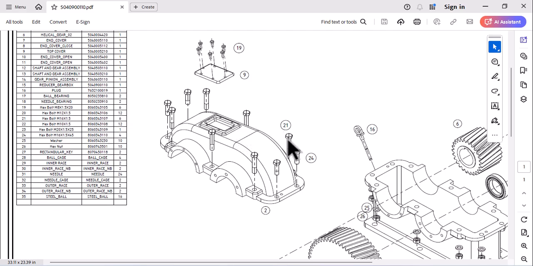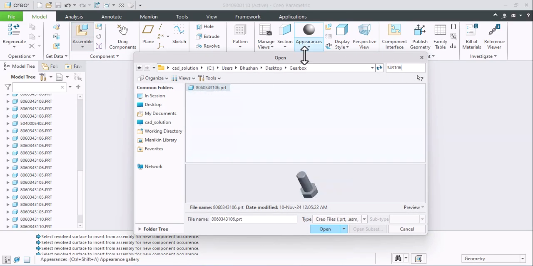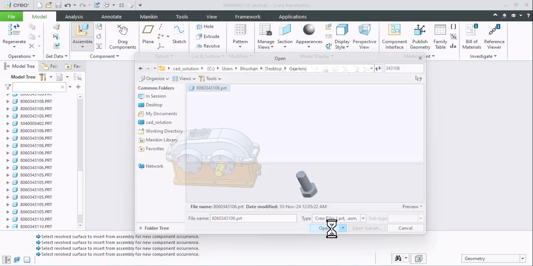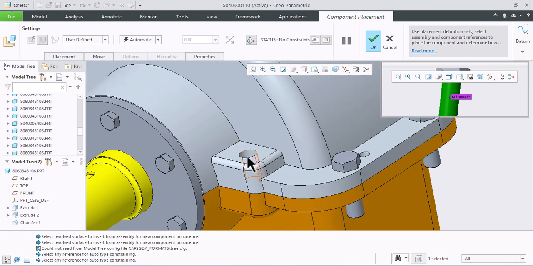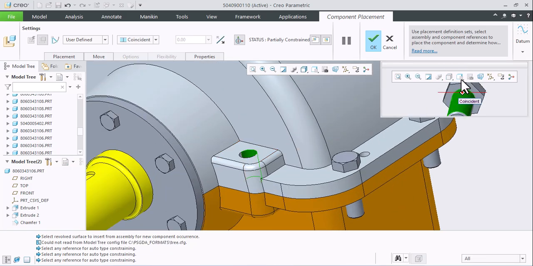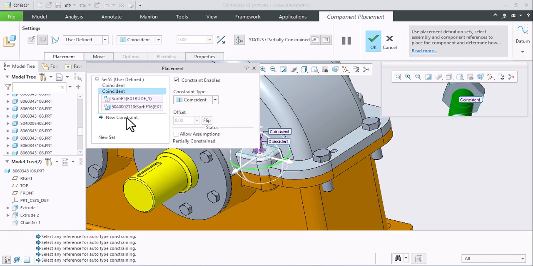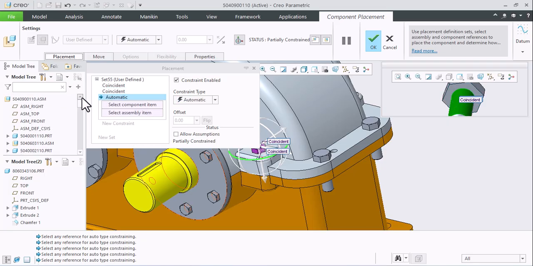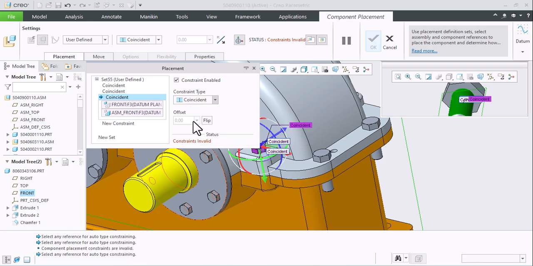Again this bolt number 21 quantity 6. Call the bolt. Define constraint. Face to face constraint. Flip the direction. Define one more constraint. Front to front. Instead of coincidence, define parallelism.